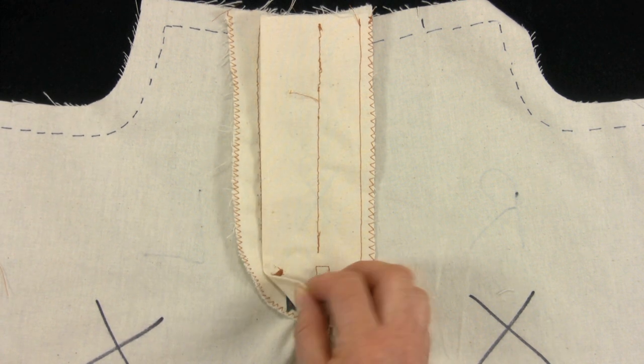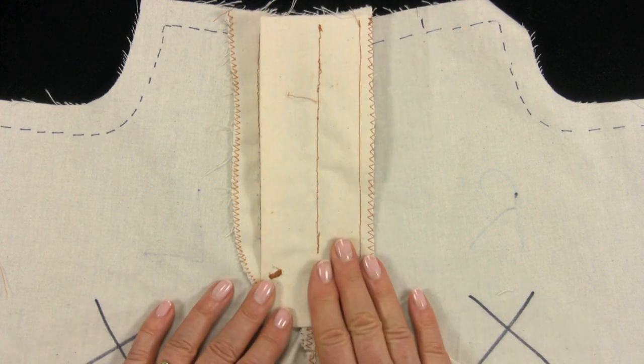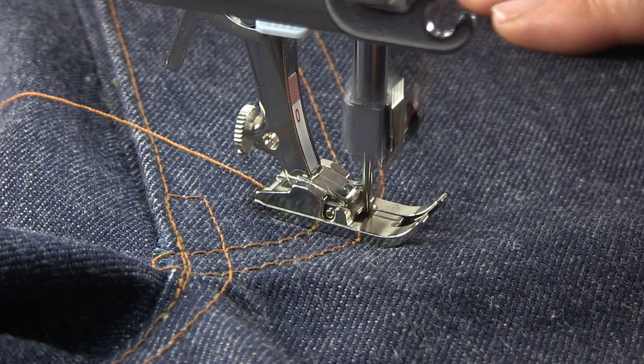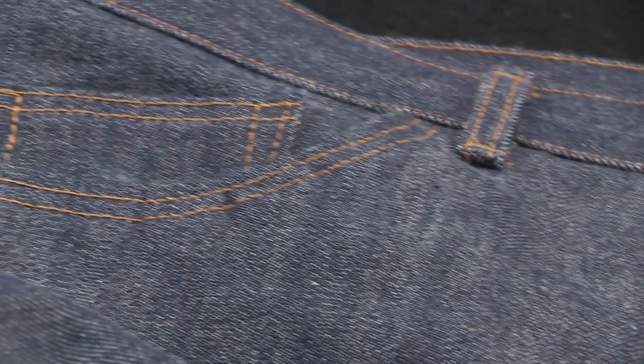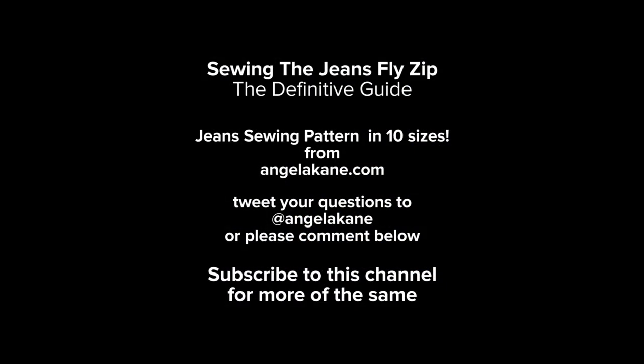Next I will be sewing the one piece pocket bag. Sewing patterns can be downloaded from AngelaCane.com. I have the easiest format for PDF patterns. You don't have to be a member, you can shop for individual patterns, videos and ebooks. Members get everything included. It's excellent value. Tweet questions at AngelaCane.com or leave a comment below. To keep up to date with the latest videos, please subscribe to this channel. And a like will do wonders for my YouTube ratings. Thank you very much for watching this video.